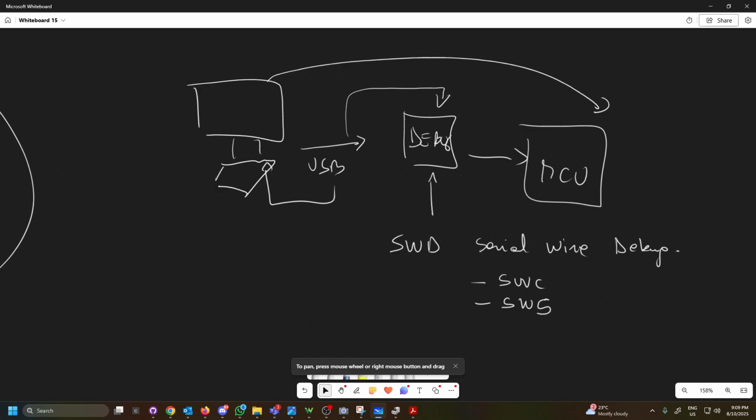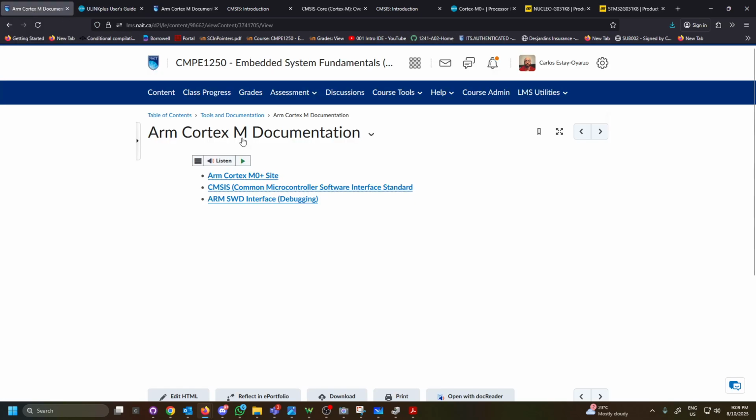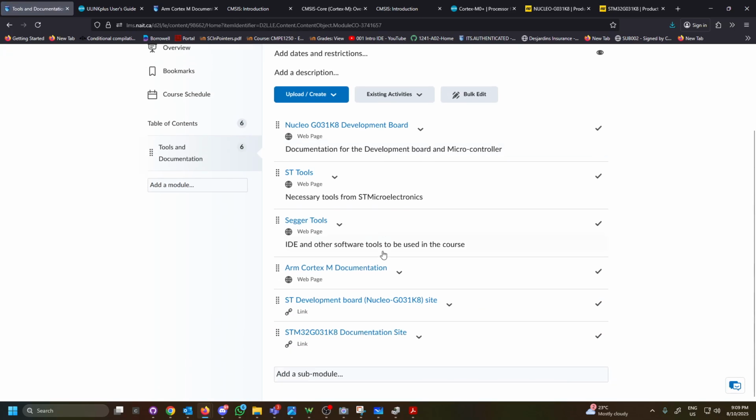Yeah, so the serial wire and the clock plus a reset pin. So it actually uses 3 pins, as opposed to JTAG, which uses many more pins. So when it comes to, let's go back to here. We said that SWD is a serial wire debug interface from ARM, because the core of our microcontroller is a Cortex M0 Plus, which is from ARM. But in particular, we're using an ST version of it by ST Microelectronics.